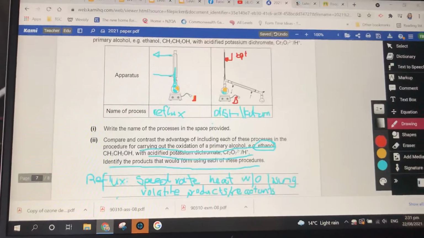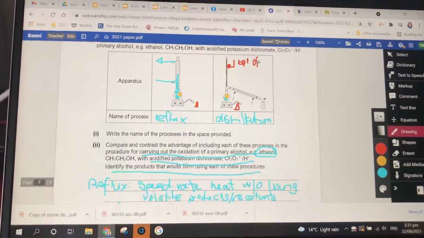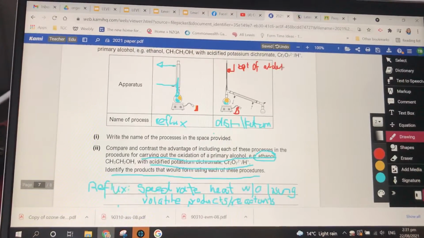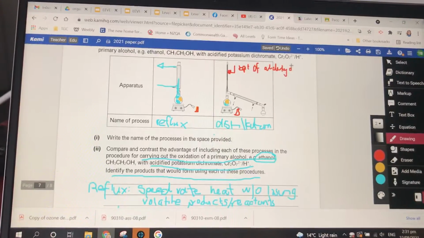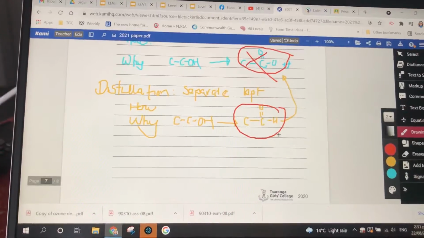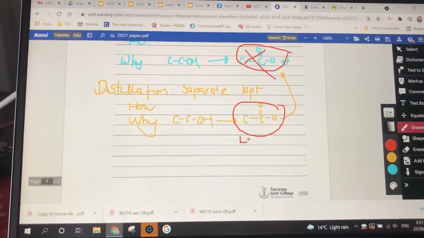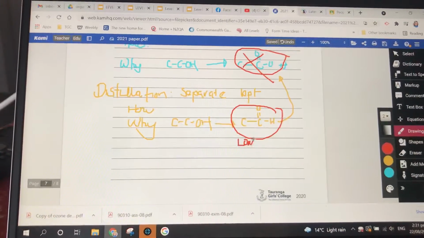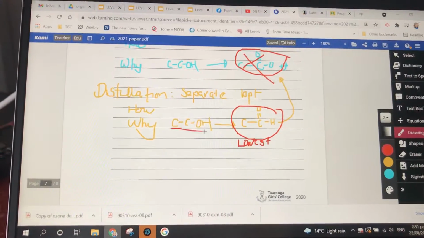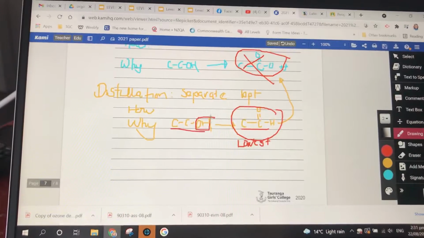So we would set this distillation equipment to the boiling point of the aldehyde, because the aldehyde in this situation must be the thing that we want. It's a very common use of distillation. Now, looking at this, if you want to go ahead and review your bonding or get a really good answer, you can see that this thing here will have the lowest boiling point out of ethanol, ethanol, and ethanoic acid, because it's the only one that doesn't form hydrogen bonds.